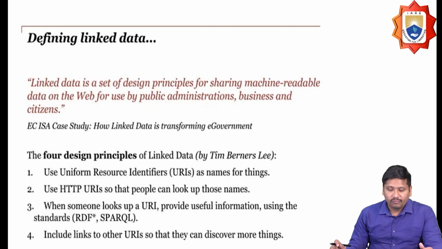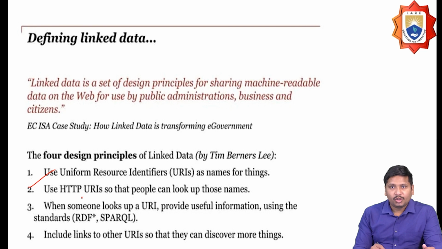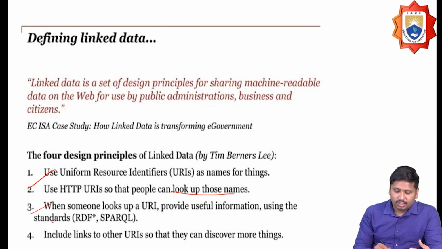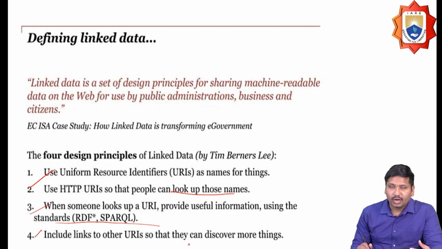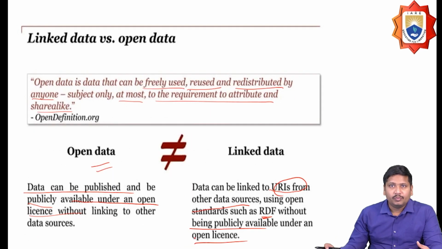We have to follow four design principles. The first is to use URIs as the names for things, and to use HTTP URIs so that people can look up those names. When someone looks up a URI, we should also provide useful information using standards like RDF and SPARQL, and we should include links to other URIs so that they can discover more things.